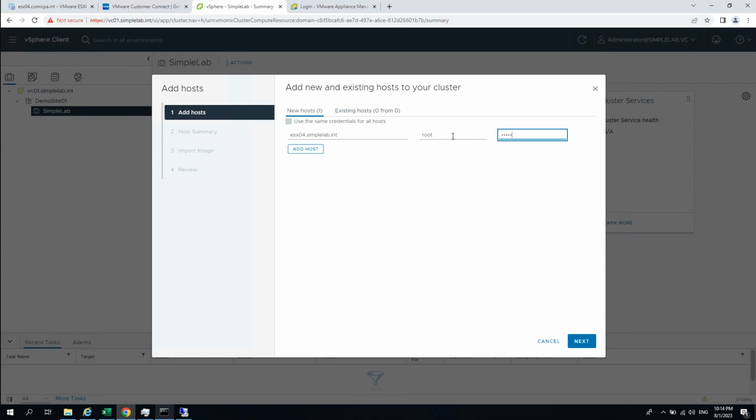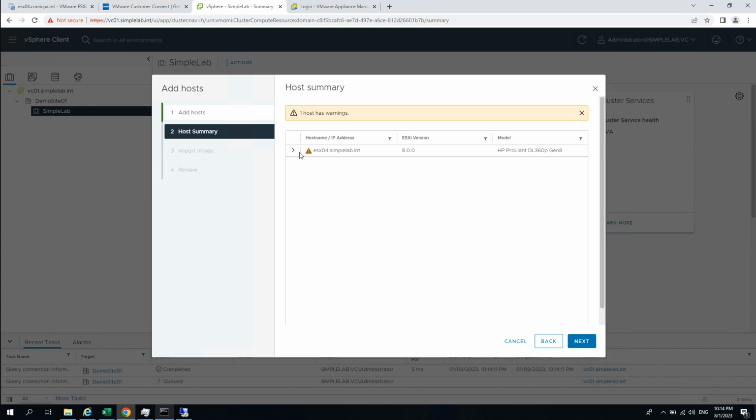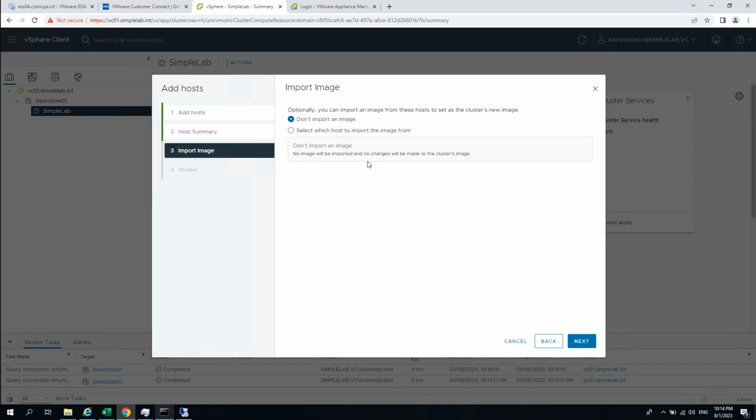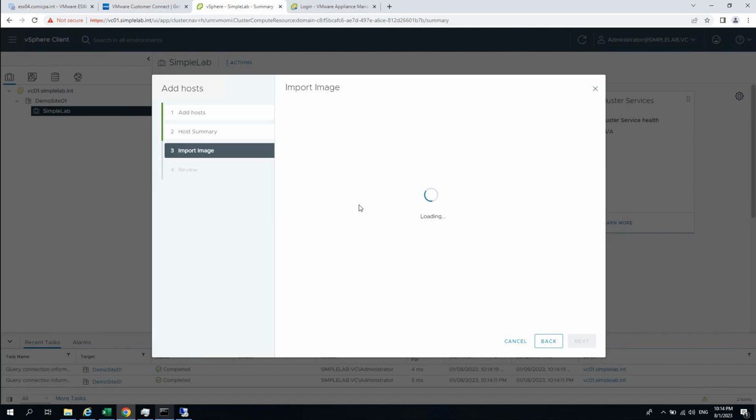Okay, just enter the username and password. The certificate thumbprint. Okay. Next. Optionally, you can import the image. Don't import.